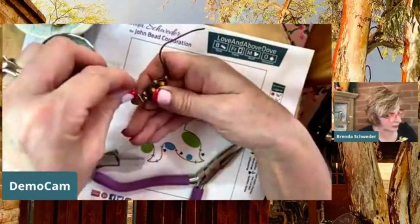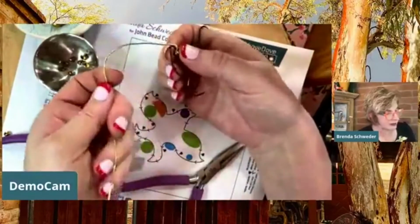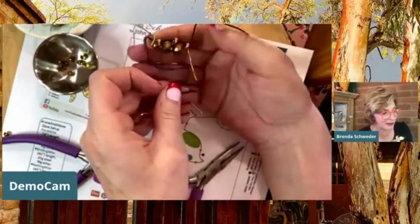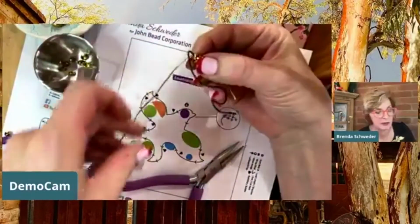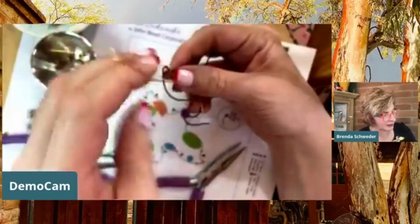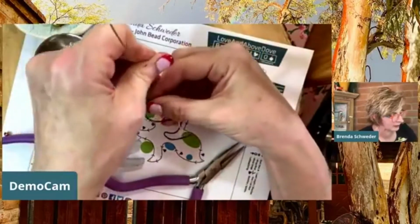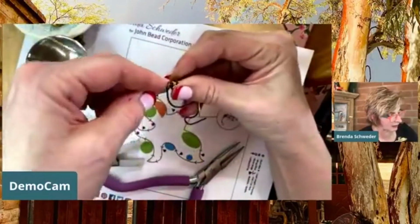So, and don't be too worried about little things, little mistakes. I'm going to try to show you as if this was enclosed, but basically I want to keep this as a big loop and then bring it up and through, and that will help you not have kinks as easily. Okay, holding it down and then making it a nice, tight thing.